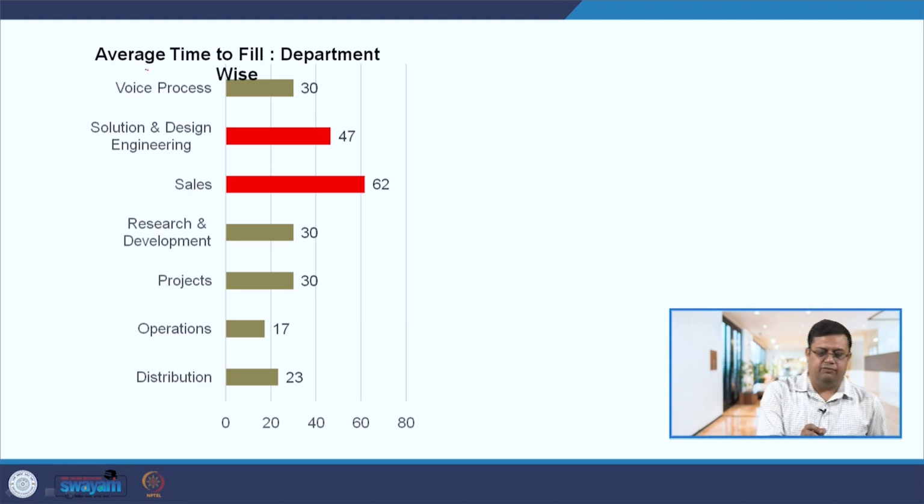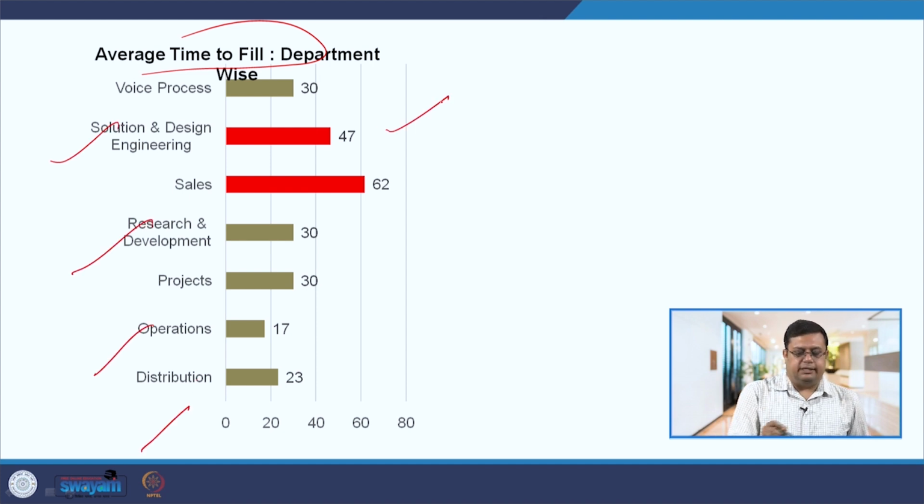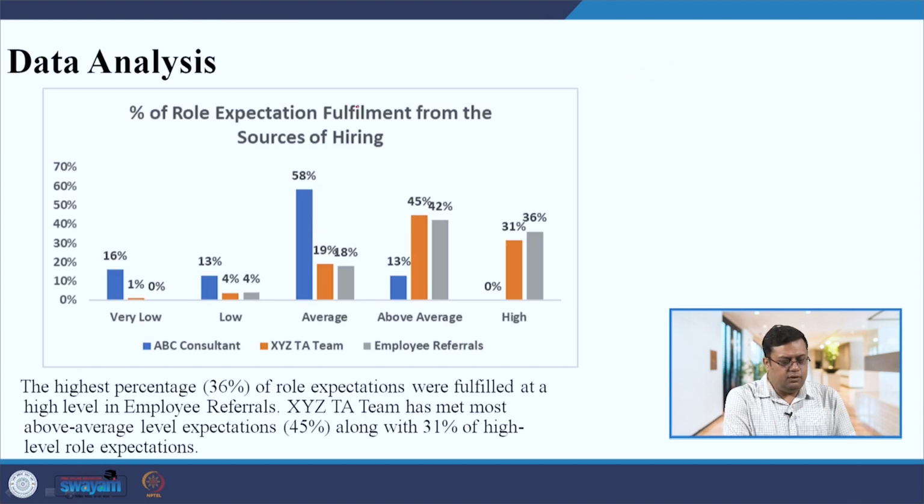And the next important variable, average time to fill. Various job positions are there and how much time has been taken. For example, if your average time to fill is 30 days, anything going beyond 30 you can red flag, because it is not supposed to happen, but it is happening. There are various colors that you can use to highlight the issue, right.